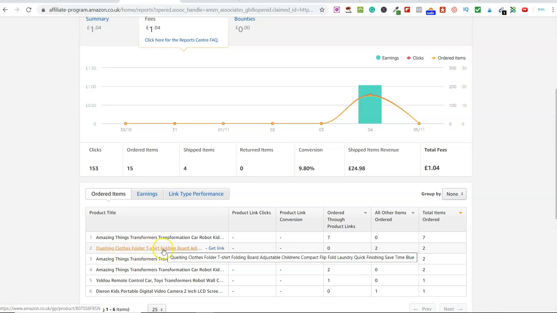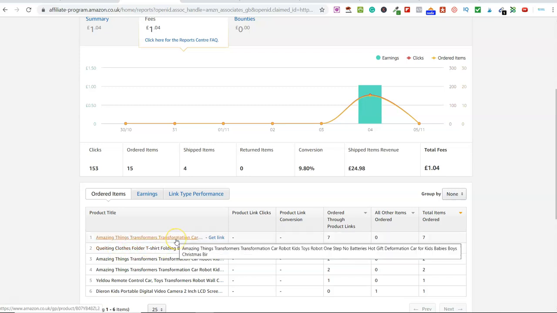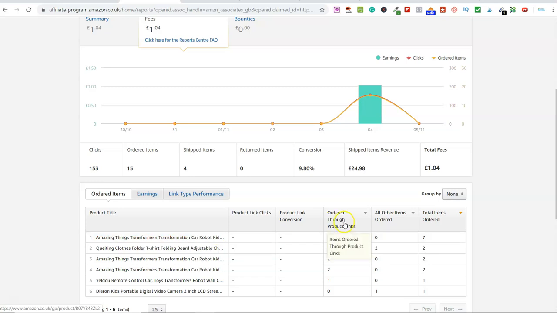So somebody's clicked on this link and they've come through, and some people have bought this, or some people might have clicked through, not bought this, but then whilst on Amazon gone ahead and bought something else, and someone's bought this folding t-shirt item. If you scroll down here, you can see someone has bought this. Let's go and have a look at this digital camera.